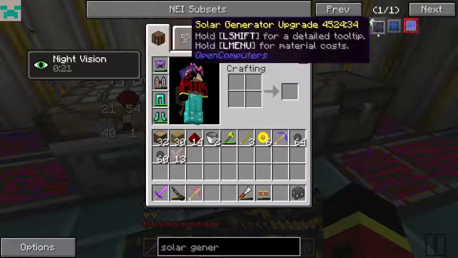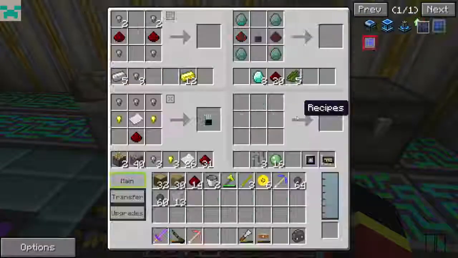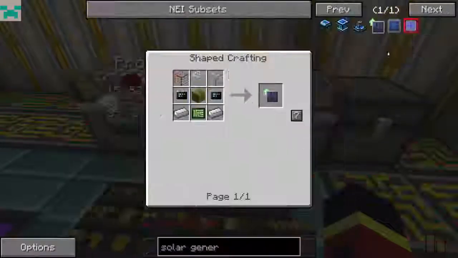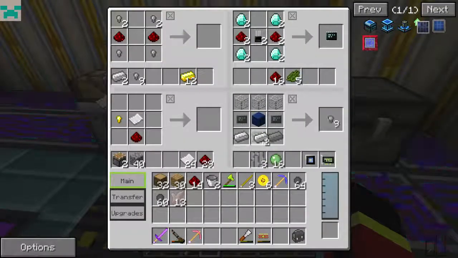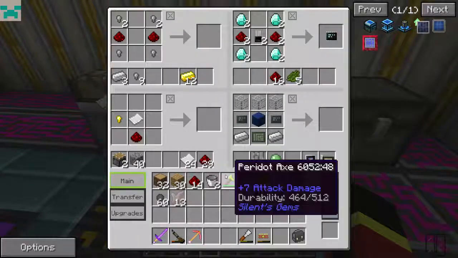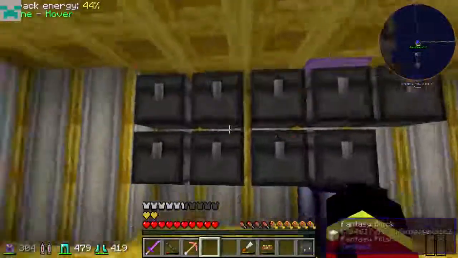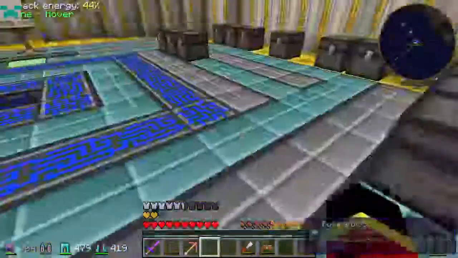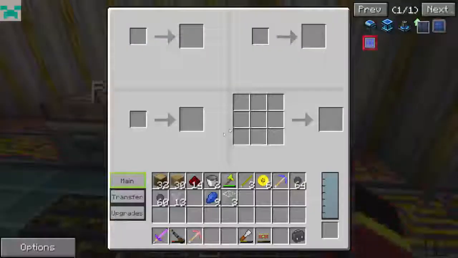Alright, let's see. Let's see if I can make it. Where's those? Requires a lapis block. 3 glasses, 2 iron. Oh, I need one more of those printed circuit boards. Okay. Let's see, lapis and 3 glass. Oops. Here we go.